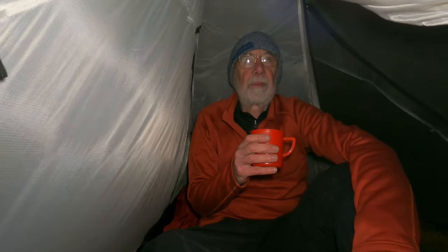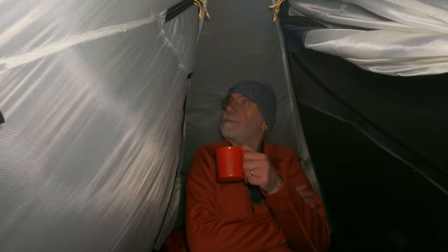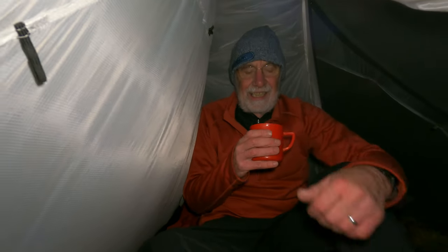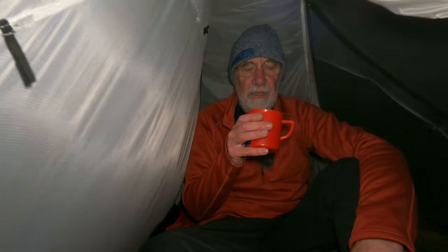Apologies for the lack of filming. Couldn't really film on the way up because it's so steep — all I could do was hang on. But I got up on the top and spent ages and ages looking for a pitch, because the whole top of this thing is boggy, really boggy. And the wind's blowing again. Now, I did want to bring this tent out in the wind because I wanted to see how it did. It's a Big Sky International Chinook 1P.